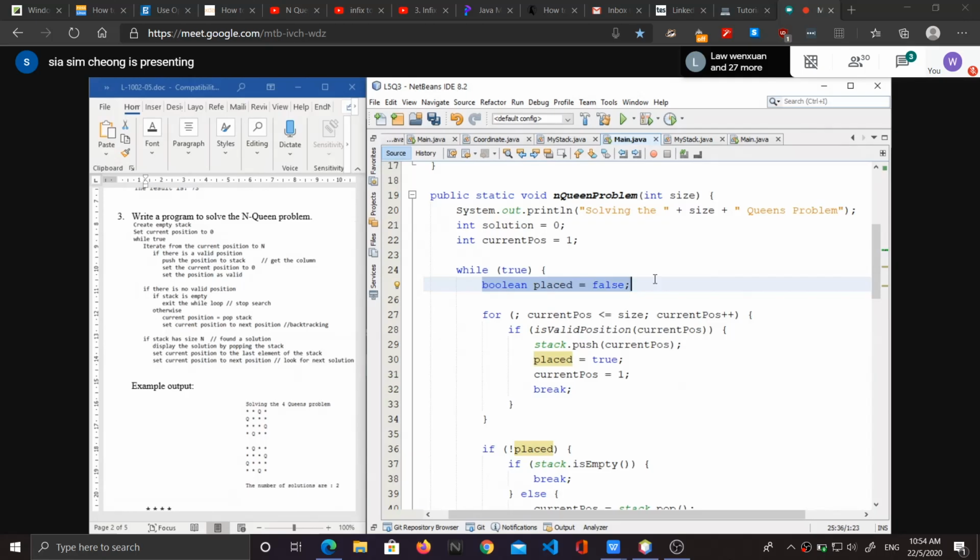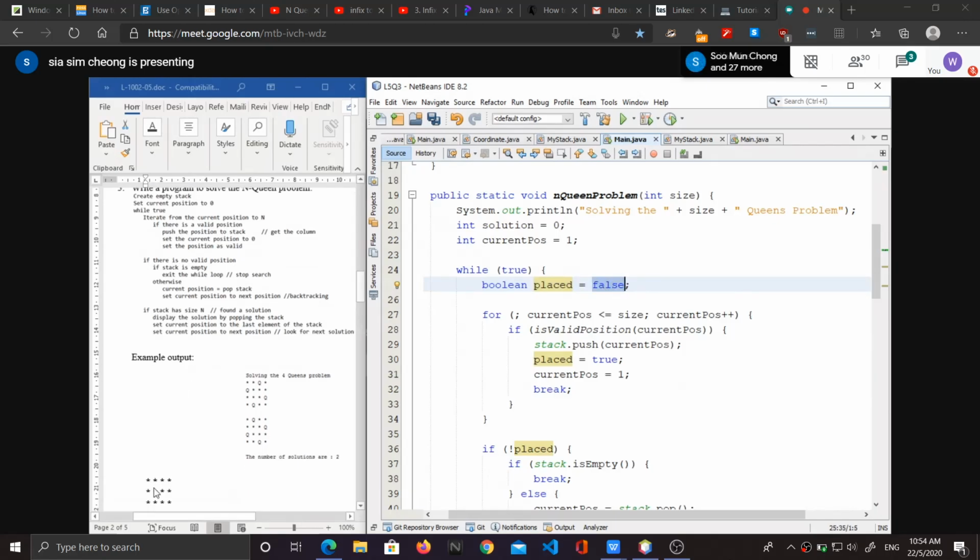So we will initialize the placed flag to false, so that we know whether we have put the queen yet. If we haven't put the queen, we will need to enter the second condition, which is to backtrack, or to end the program.